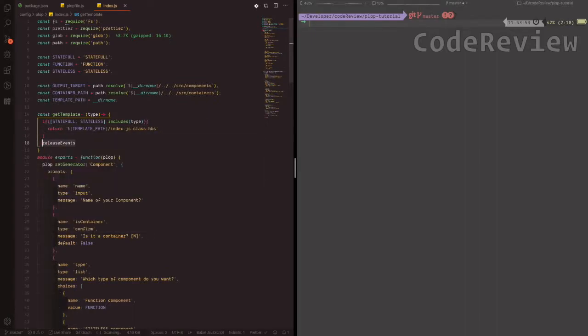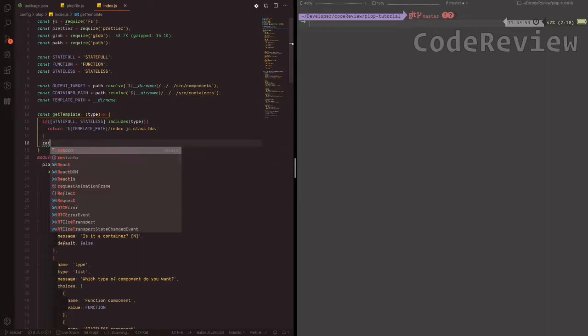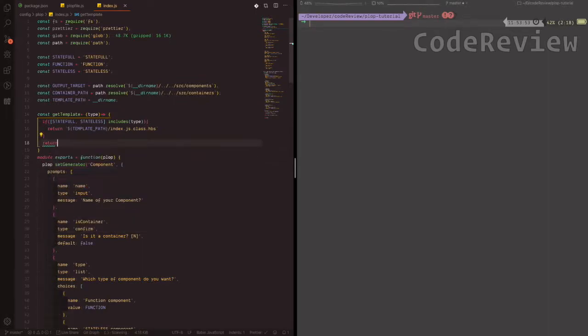Otherwise return this one, index.js function dot plopjs.